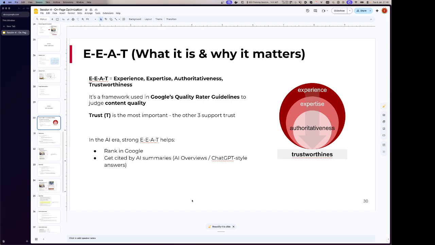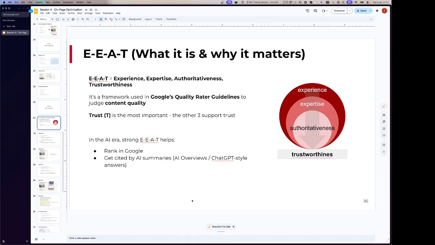EEAT was released by Google. Its definition is experience, expertise, authoritativeness, trustworthiness. It's a framework used by Google in the quality rater guidelines to judge content quality.